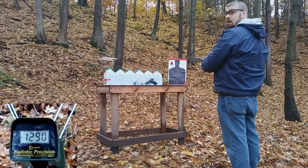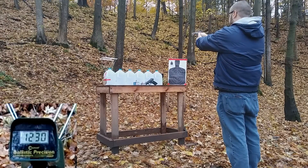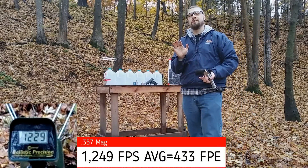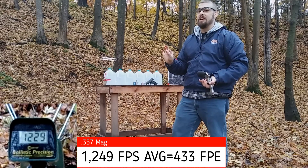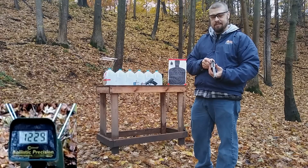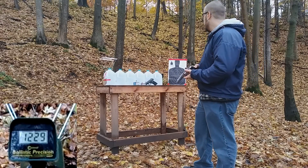Now let's see what we get from the 357 Magnum — whether we can get close to that 1500 feet per second. Readings came in at 1263, 1290, 1230, 1231, and 1229 — very consistent velocity. But where they got the number 1500, I don't know. That's close to 250 feet per second less than advertised. Nonetheless, let's see how they compare on water jugs and wood, since there's a little more energy with the Magnum.